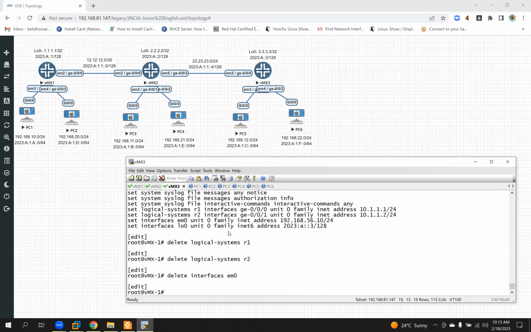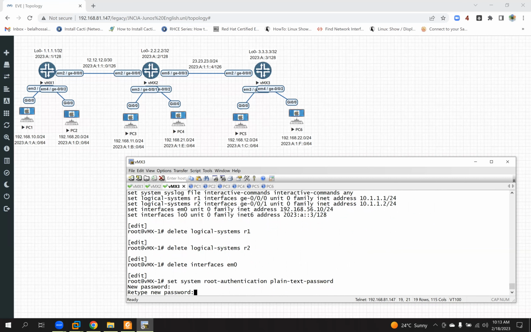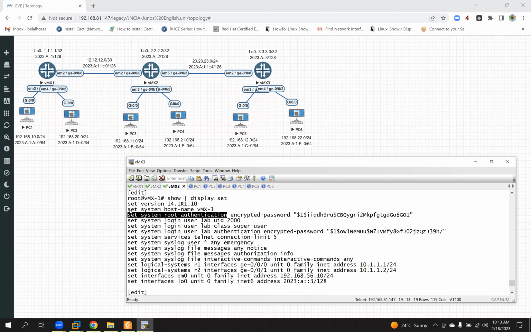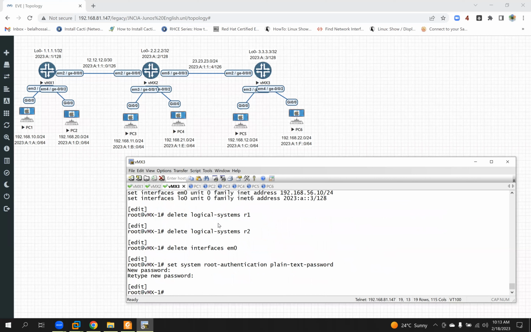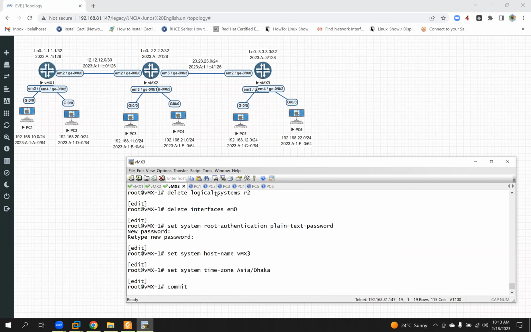Set system root authentication plain text password, set system hostname will be VMX3, set system time zone Asia/Dhaka, then commit.